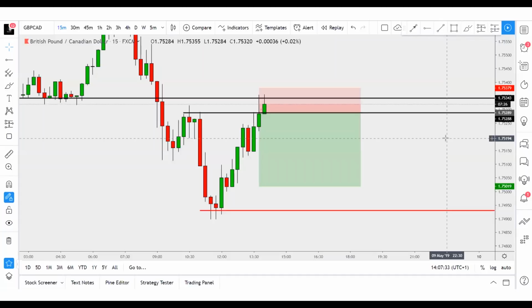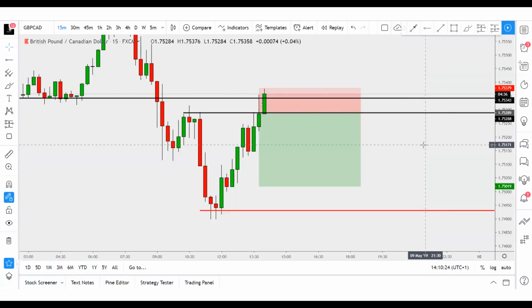As I said, I'm just hoping that this resistance level is the level that the market is happy to reject, and then we just get this push to the downside. Let's see what happens. Yeah, that's aggressive entry, right? So now you have to change your stop loss if you get triggered in, because you're going to put the stop above this wick. Yeah, I might only have to change it a couple of pips, not too much.